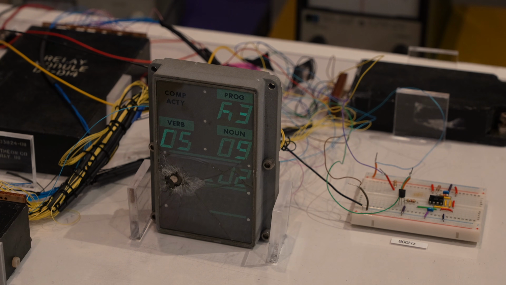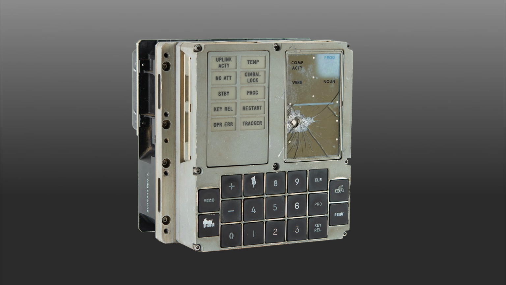Well, congratulations, Marcel. We have 3 DSKY displays. One with no cracks, one with a little crack, and one with a big crack. Testament to the engineering that it works at all. Right? Yeah, amazing. It's like modern stuff. It's like the DSKY fell out of somebody's pocket and broke like a modern screen. So not bad after its great fall.